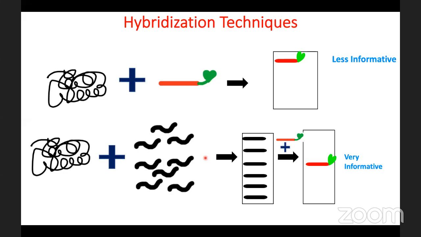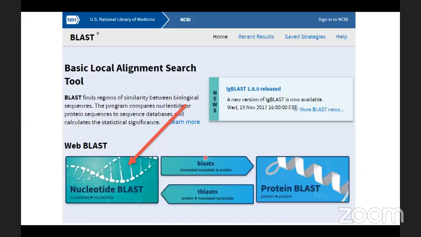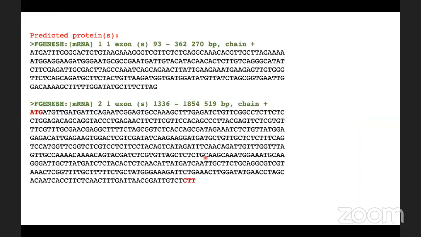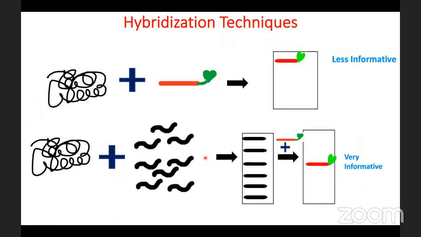Hybridization technique. I hope so far I am able to convey what exactly the task was given to me. So now the final thing is this hybridization technique. My first question is, why do we need hybridization? There are different methods in molecular biology, but to learn those methods, first we have to ask the question, why exactly do we need all those things?